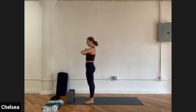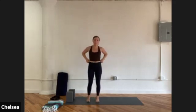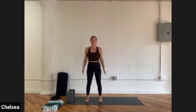So coming to Tadasana, this mountain pose. Let's release the arms by your side. I'm just going to turn to face you for a moment. You can stay where you are. Just bringing the feet underneath the hips. If that's still pretty restricted for you at this point in your pregnancy, you can bring the feet a little bit wider. And just begin to bring the toes up towards your nose. Spread them a lot so you're really rooted into your feet, all four corners.